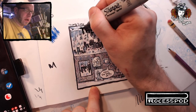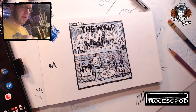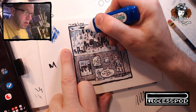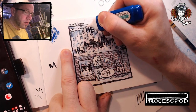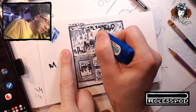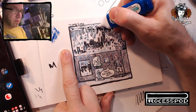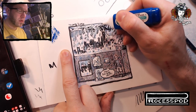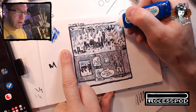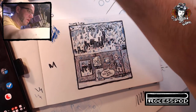One of the things about being dyslexic that I like is it's fairly easy for me to write backwards. I don't know about other dyslexics if you agree, but that has always been something I find fairly... Like, I do have to make a mental shift. It's not like I just do it. But the way I learn to write, I find, makes it relatively easy to do. That needs a little work, but good enough.